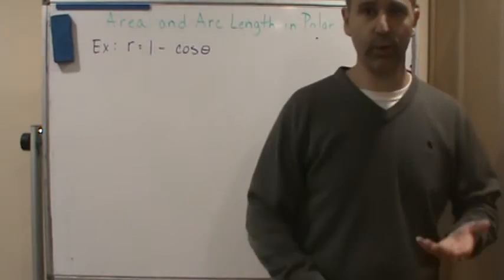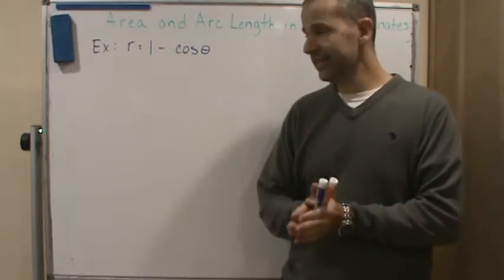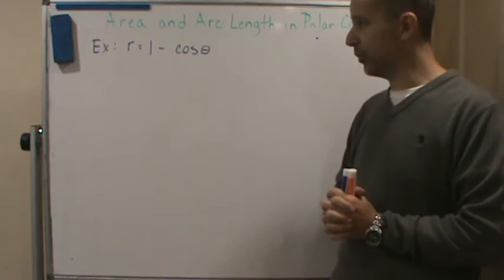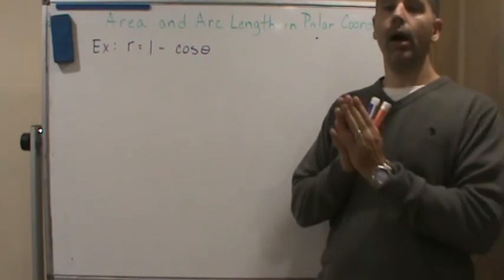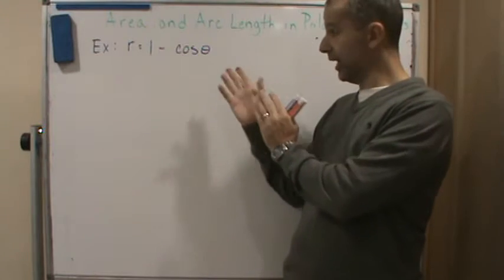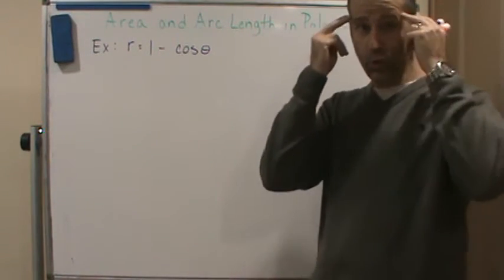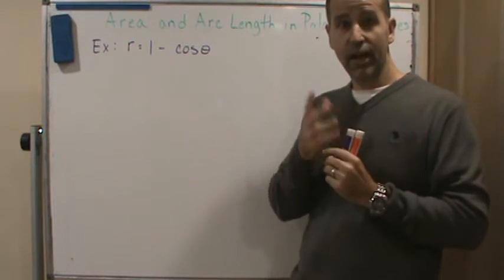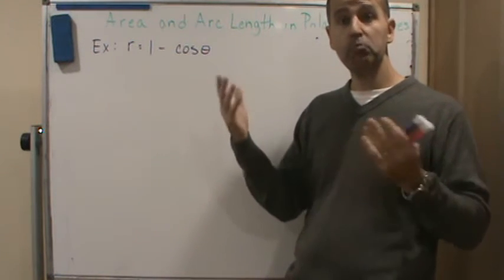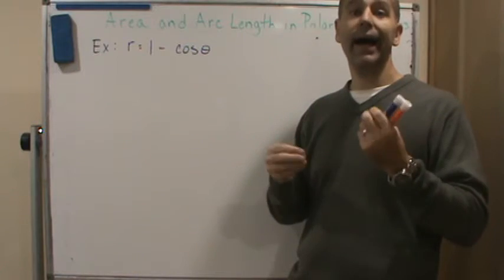Okay, so now we're going to do another example. In this example, we're going to find an area. We want to find the area of this cardioid. Again, this is a cardioid, so make sure you understand. Once you have a visual of what kind of shape this is and you understand the behavior, you'll know how this is going to work.